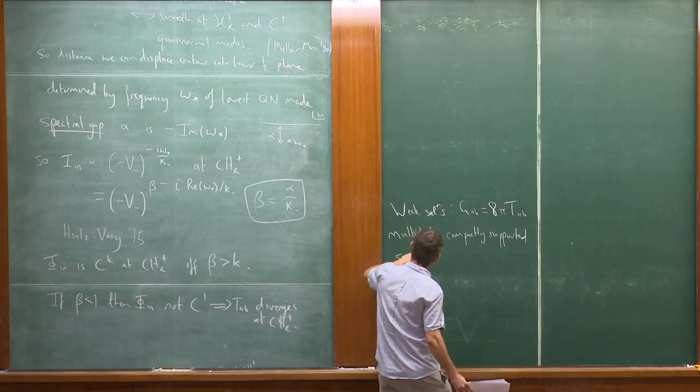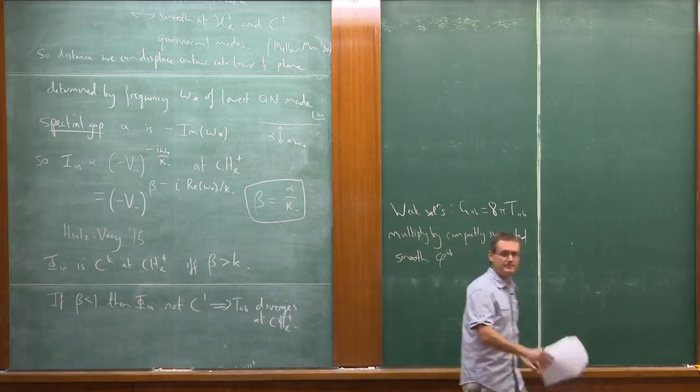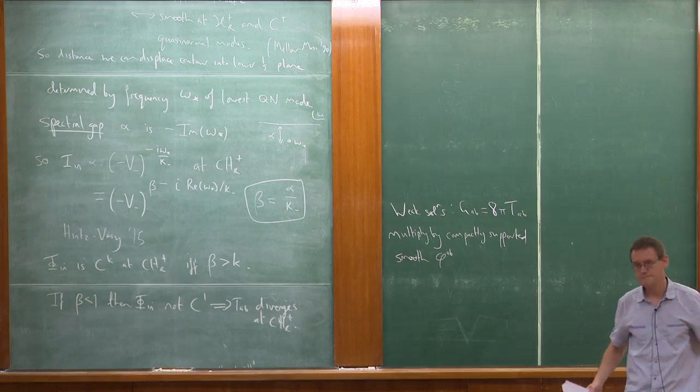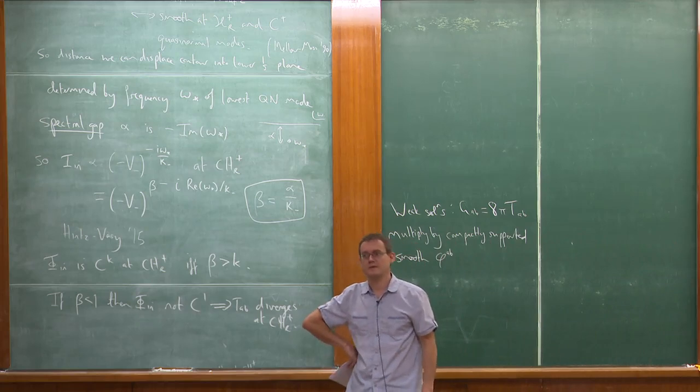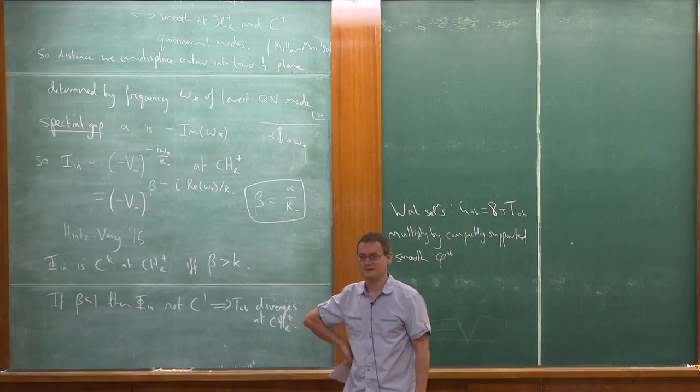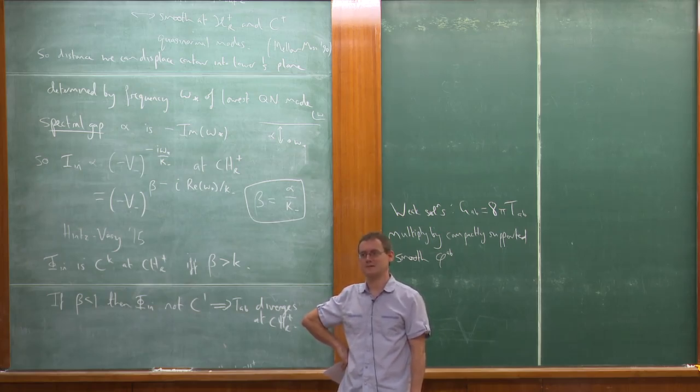I'm still confused about the argument. Strong cosmic censorship says that you will not even find, let's say, C1. No, there are different versions. Strong cosmic censorship comes in different flavors depending on how strong you want the singularity to be at the Cauchy horizon. It says you shouldn't be able to extend beyond the Cauchy horizon as a suitably regular space-time. Different versions involve saying different things about what you mean by suitably regular. The physicist version might say you should not be able to extend as a C2 space-time.